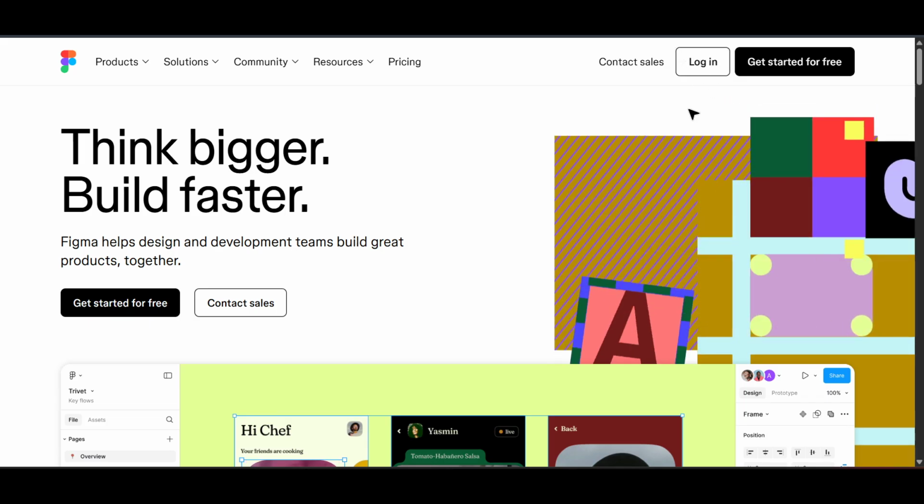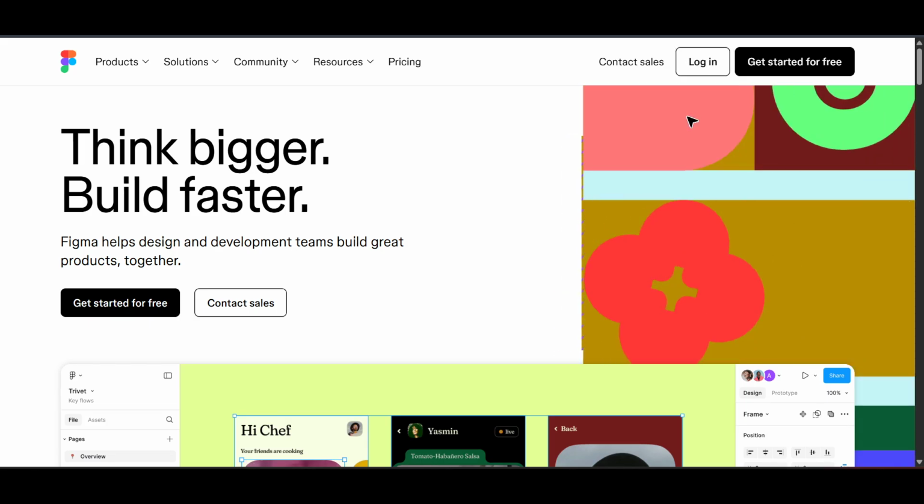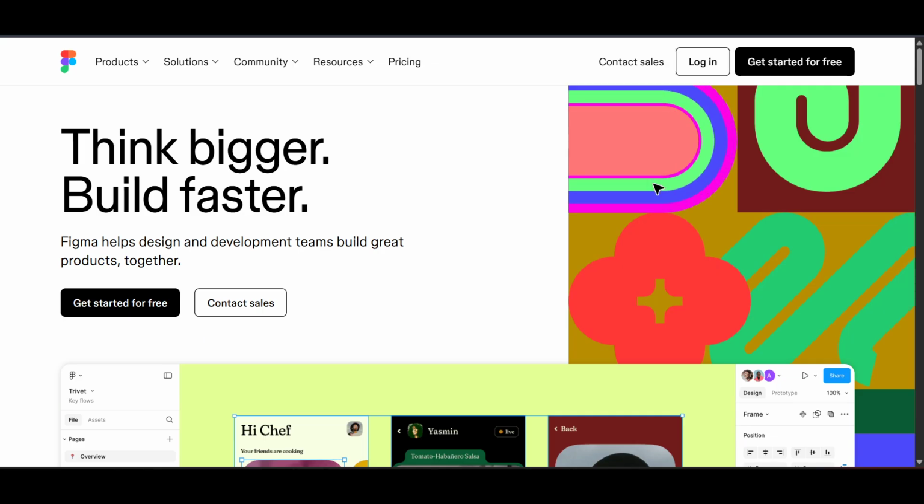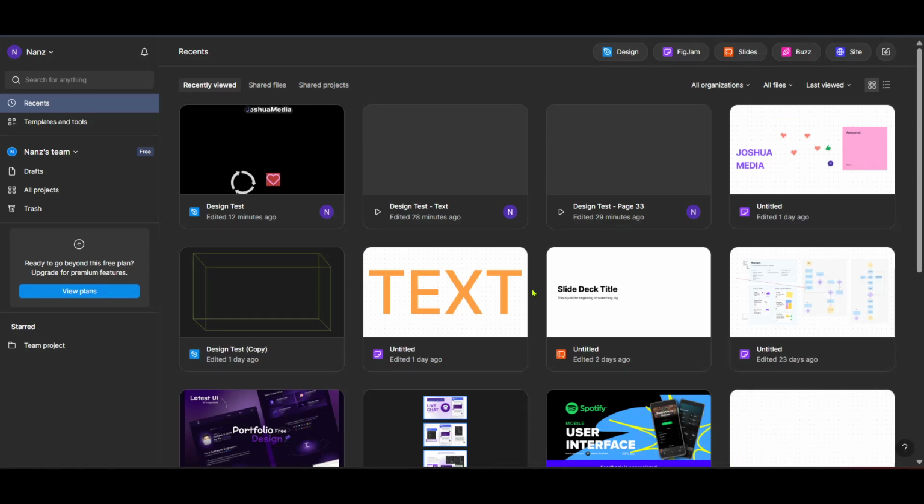Once you're logged in, you'll find yourself on the Figma homepage where all your recent projects are displayed. Look for the project that you want to transfer to Shopify. Here you'll see various options. What you need to do next is head over to the design section. This is usually found in the sidebar or main menu area depending on your app configuration, and it houses all the design files you've created or have access to.